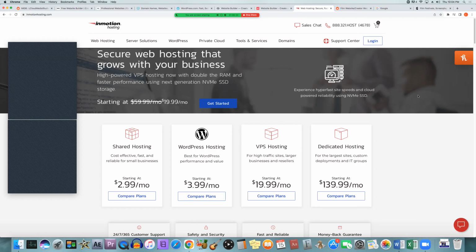Some builders are free, but they're more limited. So it's usually best to pay for it, but you can do it for free to build the website, but you still have to pay for hosting and the domain name.